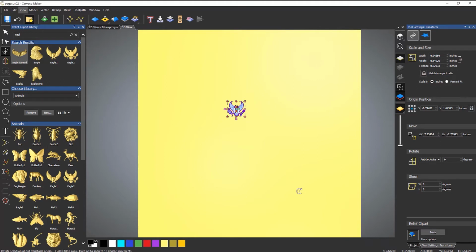So I've dragged that in and I need to resize this. So this transform tool pretty much works exactly the same as if you were transforming vectors. Okay, the only difference being is that you've got a Z range, and you've also got some options down the bottom that we'll deal with in a moment. So either enter a size in here. Make sure that your aspect ratio is correct how you want it. So click on the padlock. It will maintain an aspect ratio between all 3 dimensions, or you can turn it off or with the 2.